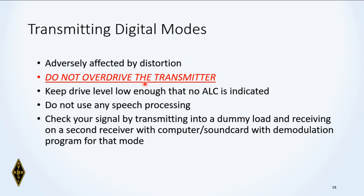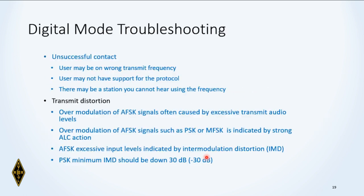So this will come up in a couple of different flavors in a minute. Digital mode troubleshooting. Okay, what if you're not able to make any contacts? Well, here's some reasons why. User may be on the wrong transmit frequency. That kind of sounds like a no-brainer. User might not have support for the protocol. Or there may be a station that you can't hear using the frequency.